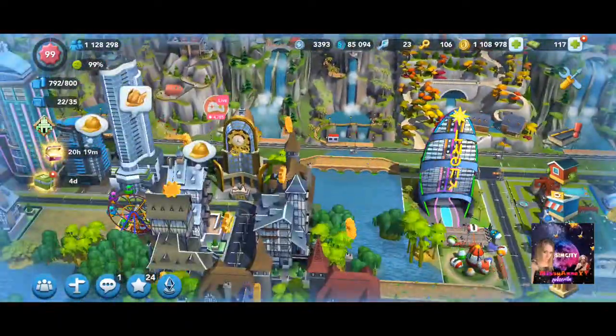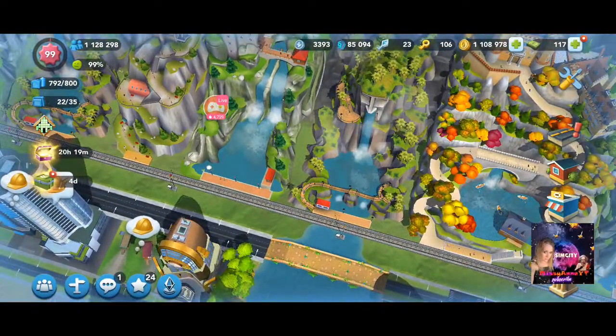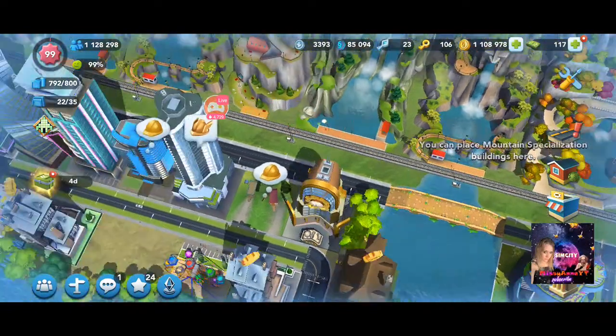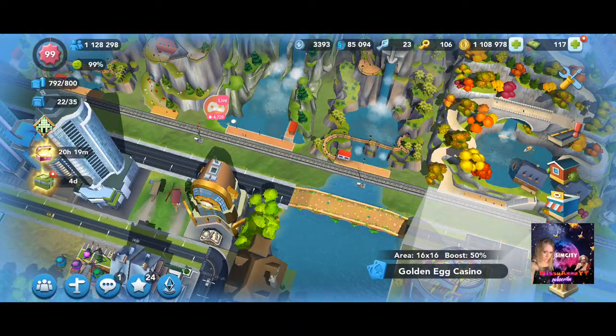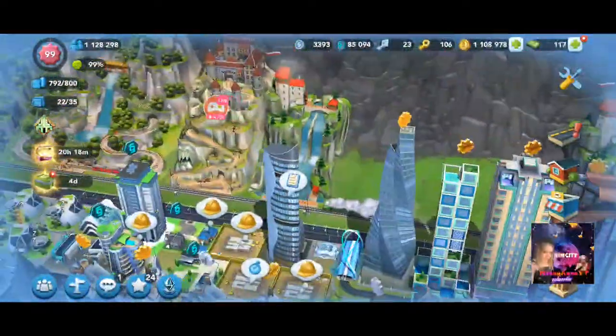That's the other thing, you guys. See how the water here? See how the water goes here? The reason for that is not that I was able to place water there. Whenever you have water placed on the edge of your map and you put this type of building here, it puts the water there on its own. So I did not actually place water there. So a lot of people ask me about that.